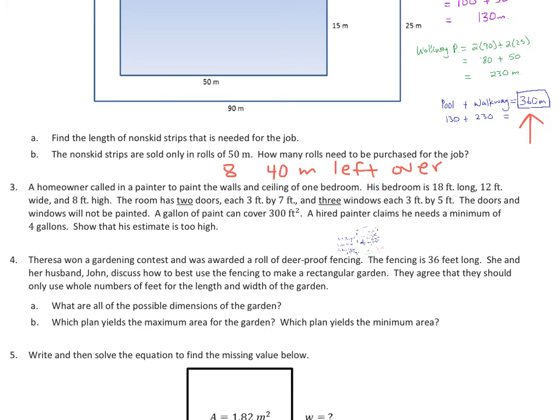For question 3, it seems really busy, but it's kind of a fun question. I'll zoom in down here and show you. I'm a big fan of drawing pictures to help you understand what's going on, but in a bedroom, you're going to have 4 walls and a ceiling, right?